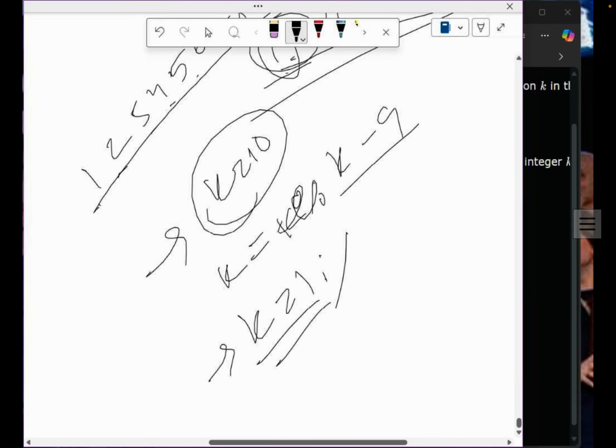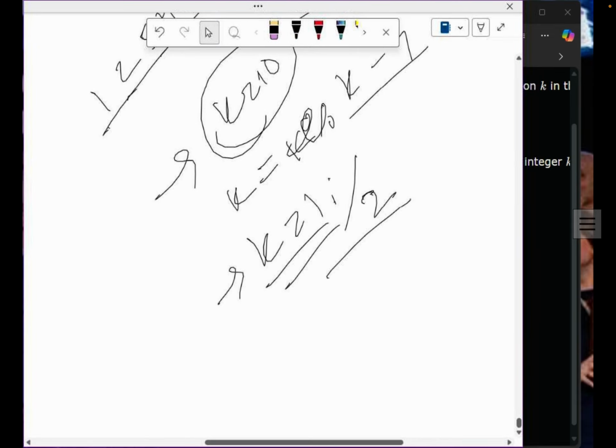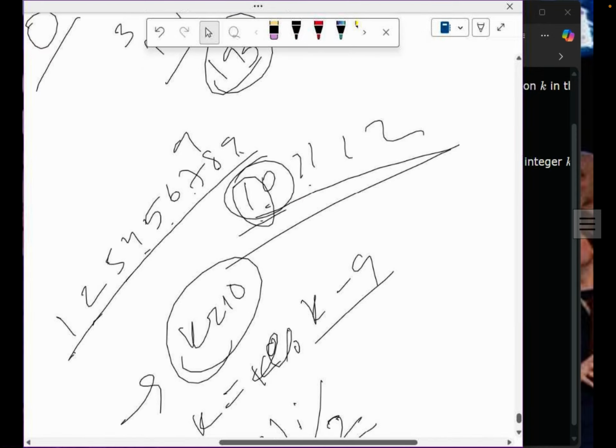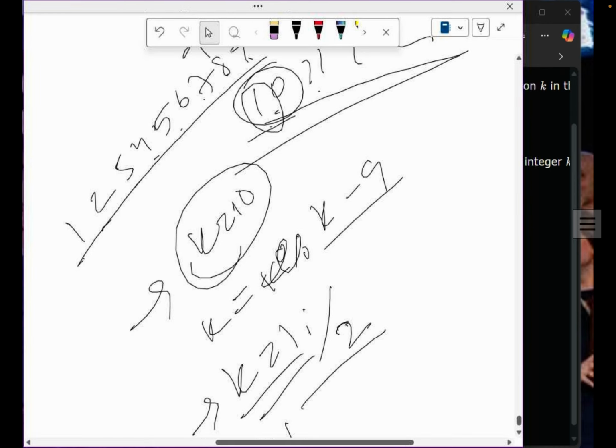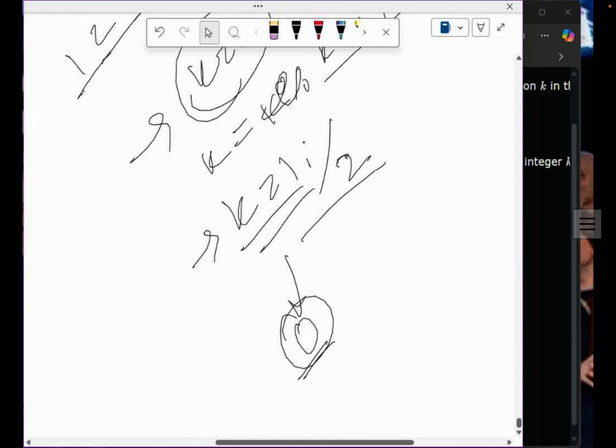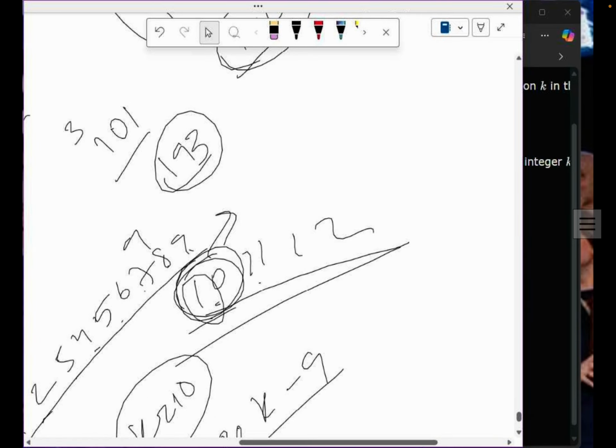If we divide it by 2, what we get is 0. So 0th means the first one. And if k equals say 3, divided by 2, then it is 1. That means it is the 11th one, the second integer.